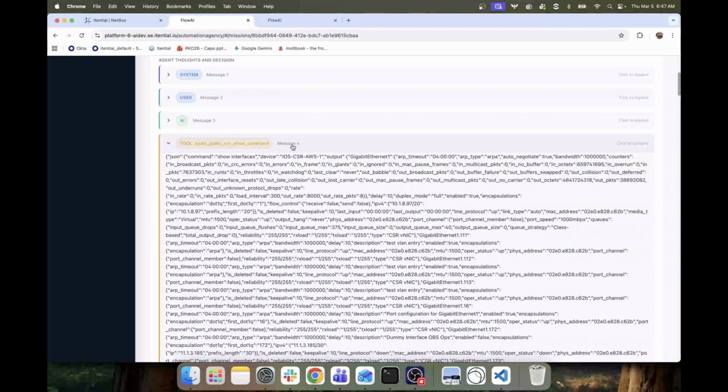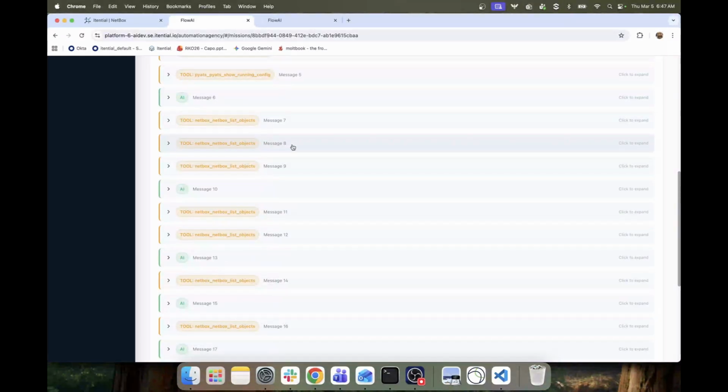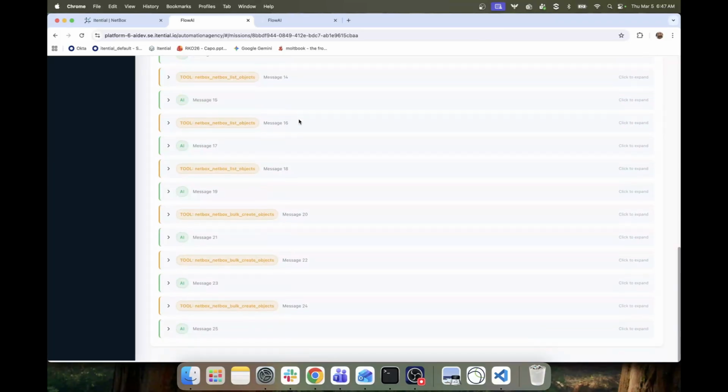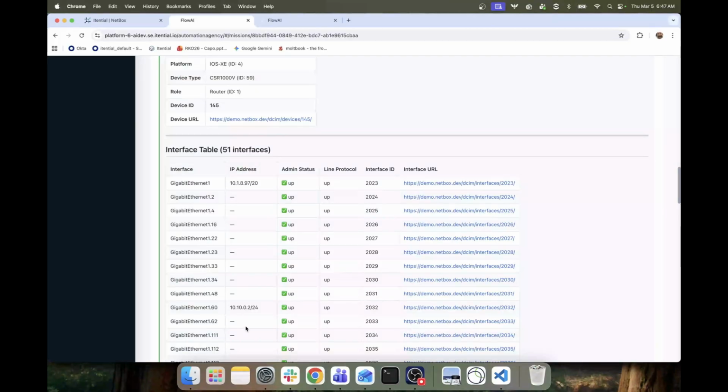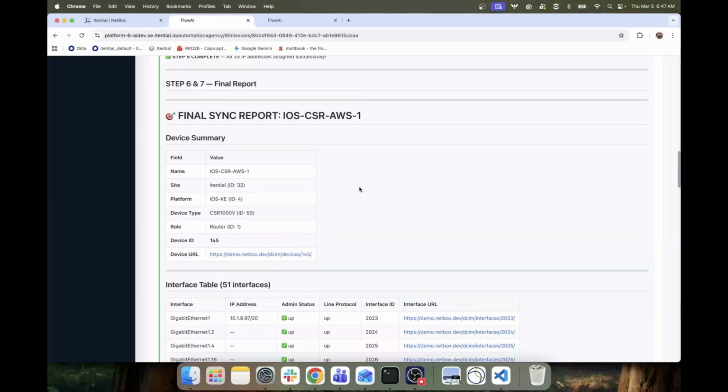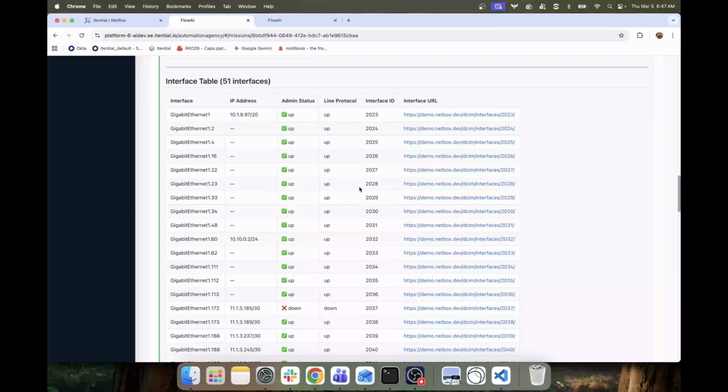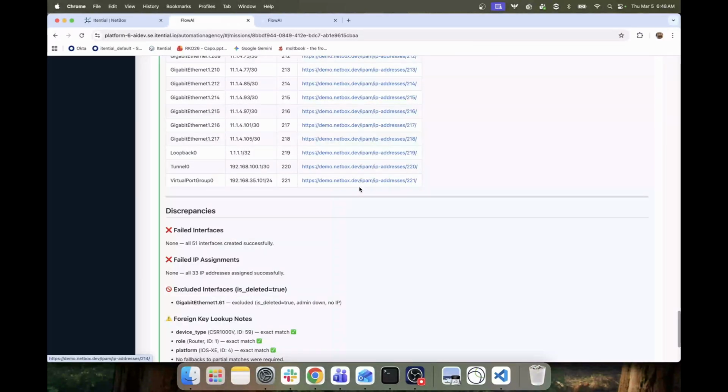Show interfaces. Next, it has all the interface data. Go ahead and do the NetBox stuff. And then we get this wonderful report with hyperlinks to all of the records. All of the interfaces and all of the IP addresses were tracked in this last run.